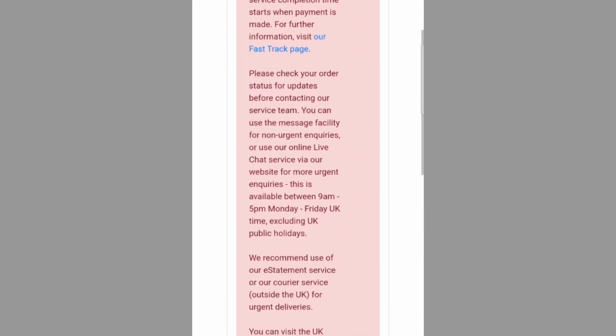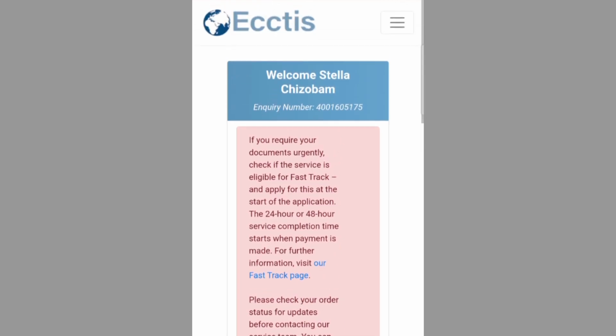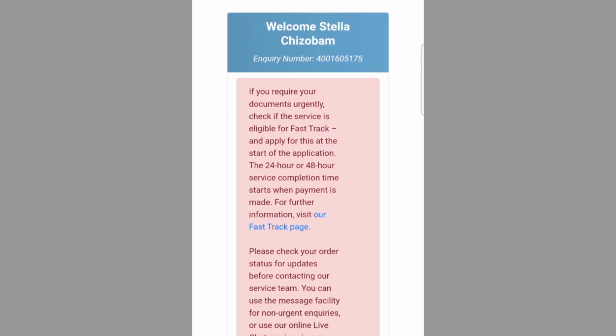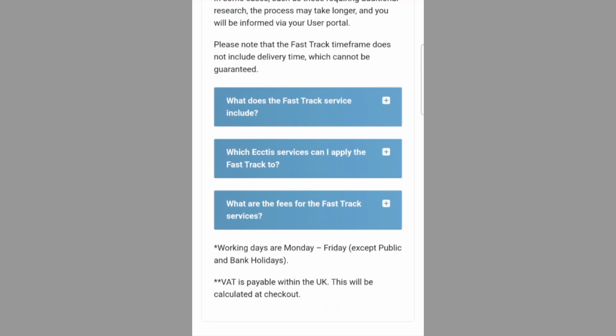Mind you, once you've logged in, we're trying to get a statement of comparability. Let's say now you're in a hurry and you need to get it within 24 hours or within 48 hours. You can decide to do that. They offer that service for you, but you know that it's obviously going to be higher than the normal one.